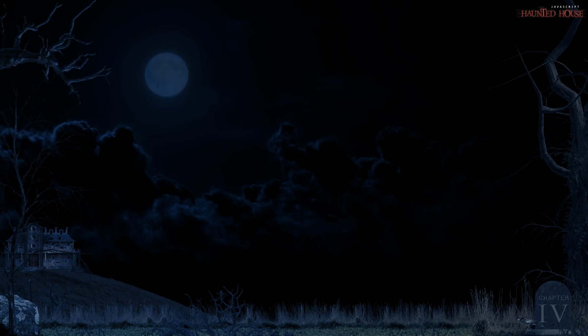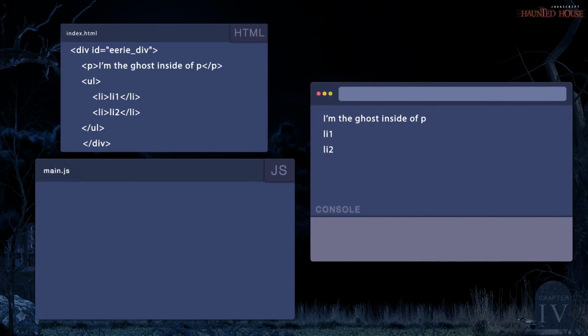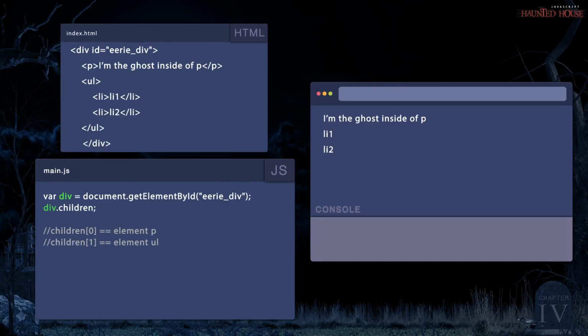To learn how to navigate between the elements, let's use this code. First of all, let's find the div by its ID. Each element has properties that represent other elements related to it, and that's what allows us to navigate between them. We use our variable div to access the property children. It returns all children of the parent element in an array. We're going to learn how arrays work later on, but for now we just need to know that the array is similar to a list. You can access every item on that list by its index, like this.